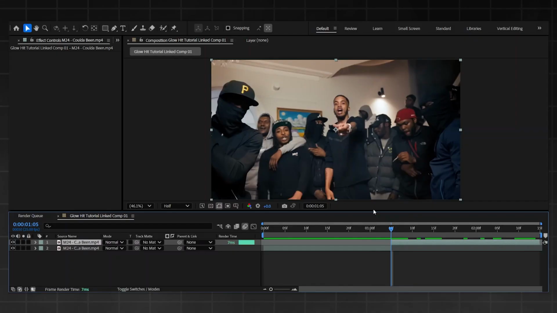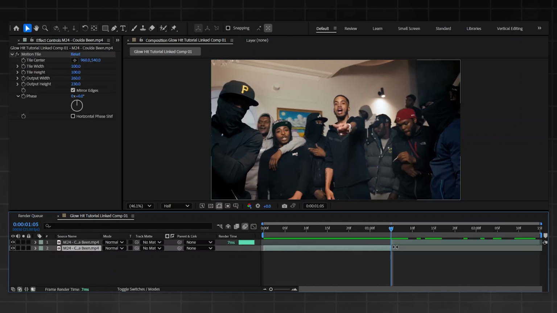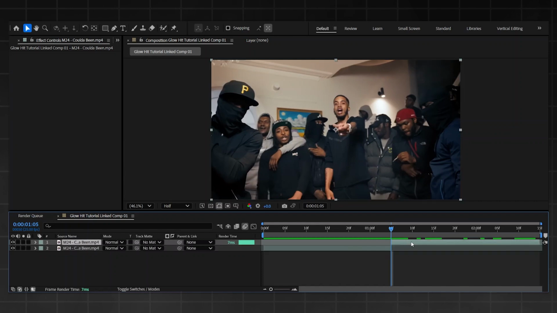Okay guys, it's probably one of the easiest tutorials I've covered yet. You simply only need one clip and then split it with Control Shift D wherever you want the effect to start. So I want it to start around here. So I'm just going to hold on to this one, Control Shift D, and then you'll have two separate layers. Now on to the next step.